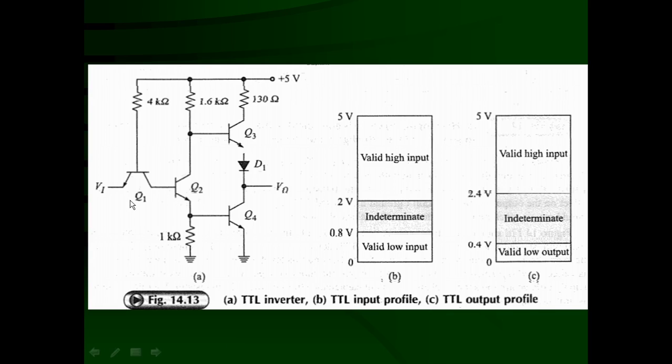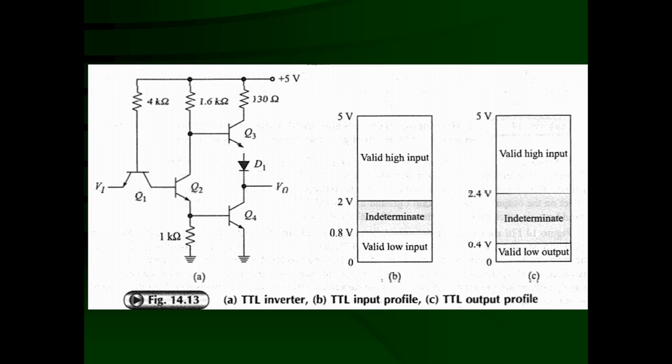Similarly, when the input is in high state, we designate it VIH. That means the input voltage when the input is at the high level should be plus 5 volt. That is ideal, but the input cannot be plus 5 volt all the time. So, if the input voltage is lower than plus 5 volt, it can also be considered a high state, up to a certain minimum voltage. What is that minimum voltage?